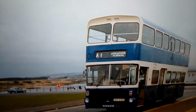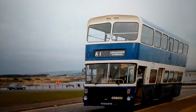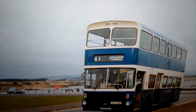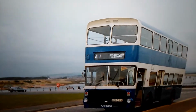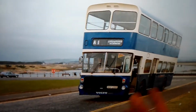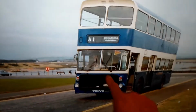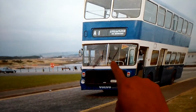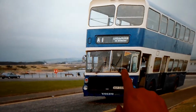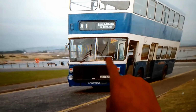Now this is just a photograph that I took on the west coast of Scotland with the A1 bus service. This is an ex-Tayside NSP 331R Volvo Ailsa Mark 1 with Alexander AV type bodywork. I can't remember the route, but it was probably heading for Drossen or something. It shows the bar rail for the original conductors, although I don't think conductors were used on them, but they were there. The bar was fitted on the NSP batch. After the NSP batch, there was no more of that.